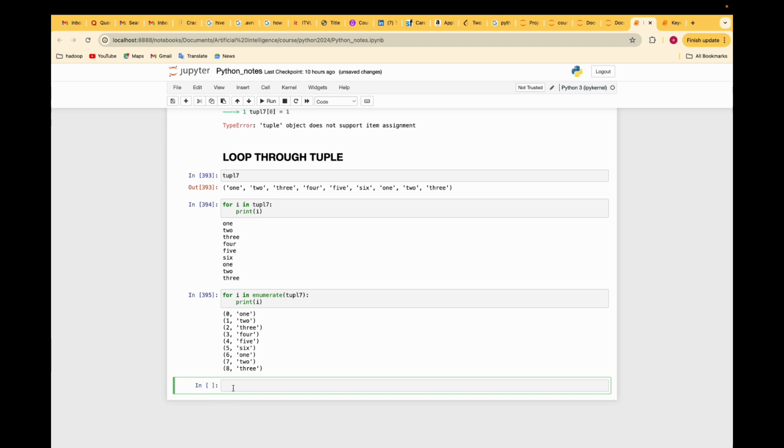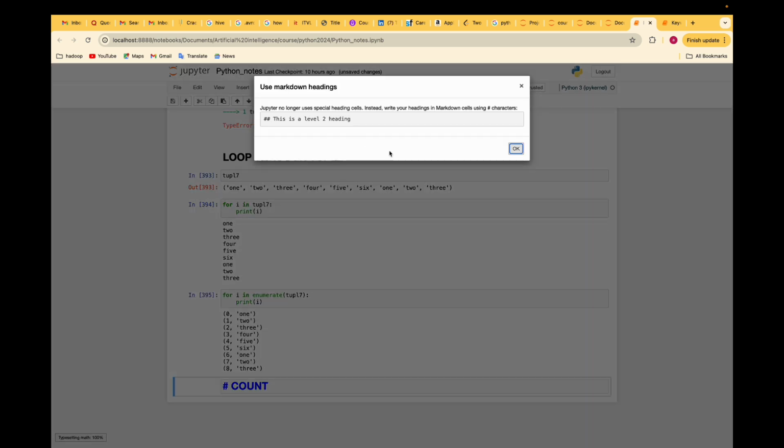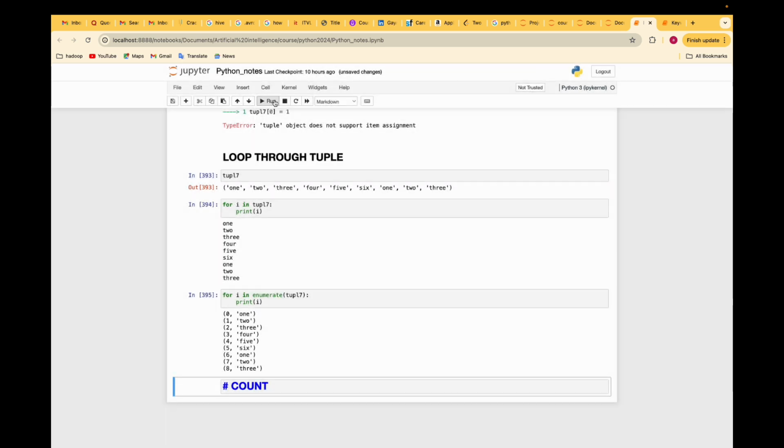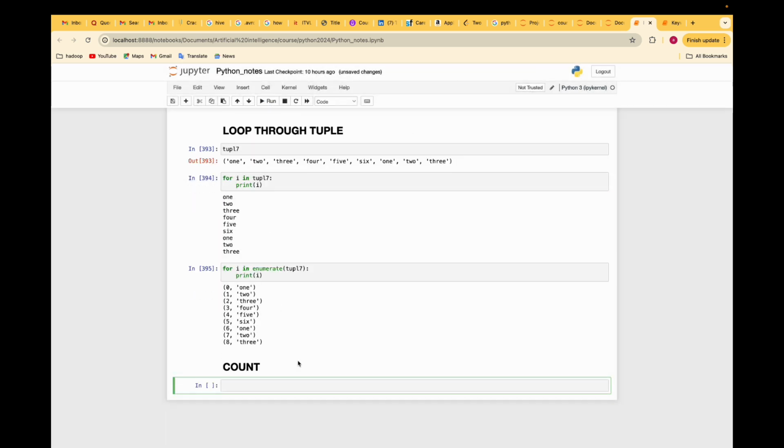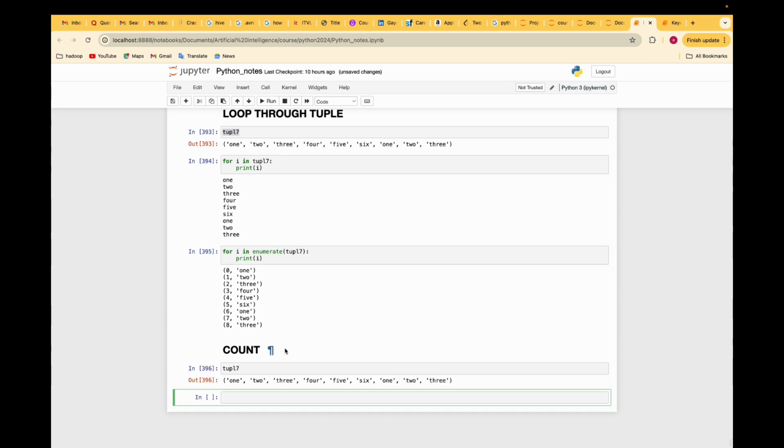And how do you do the counting for tuples? Suppose let's consider the same tuple. Why do you want to change it? And you want to count the number of ones in it. How do you do it?